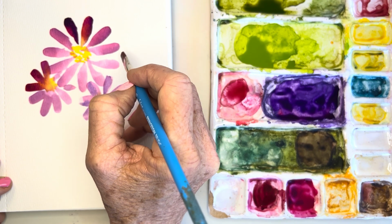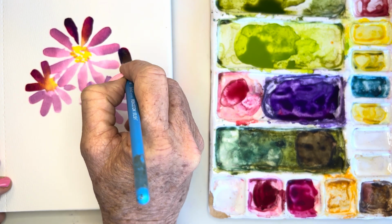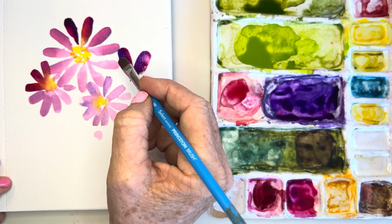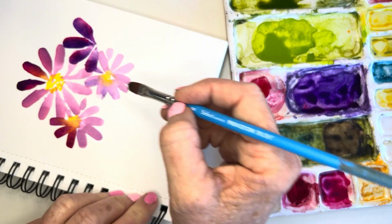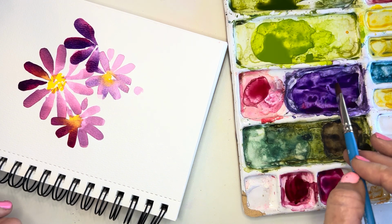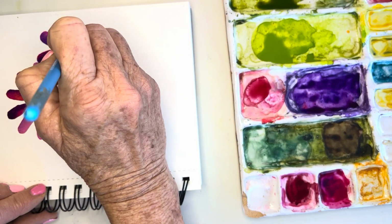And let's see, I think I will use the flat of my brush on this one. And then at the bottom, I spin it just to get that in. Point, spin, point, press, spin. I really like how this mixes. So left side with the purple, right side with that pink, point, spin.